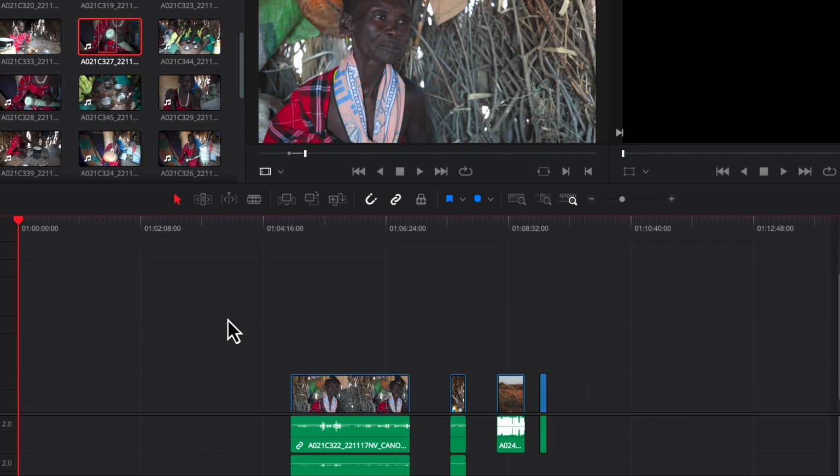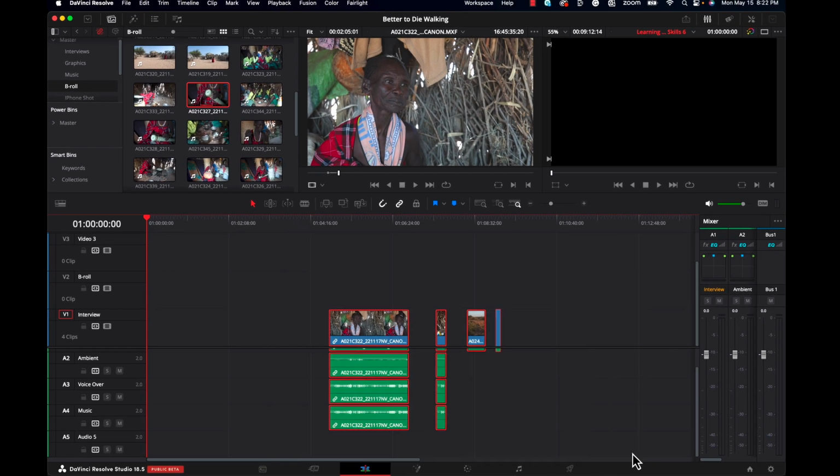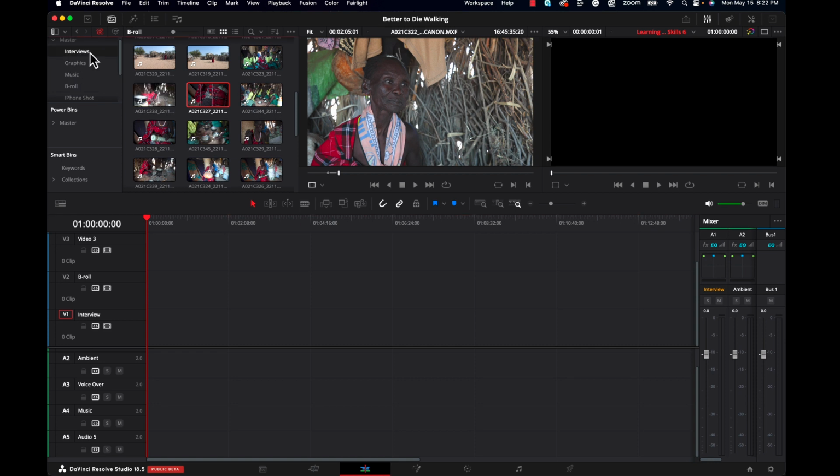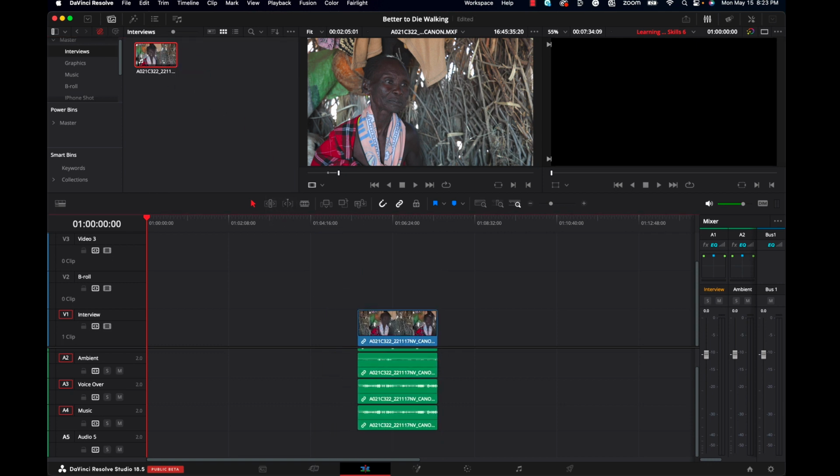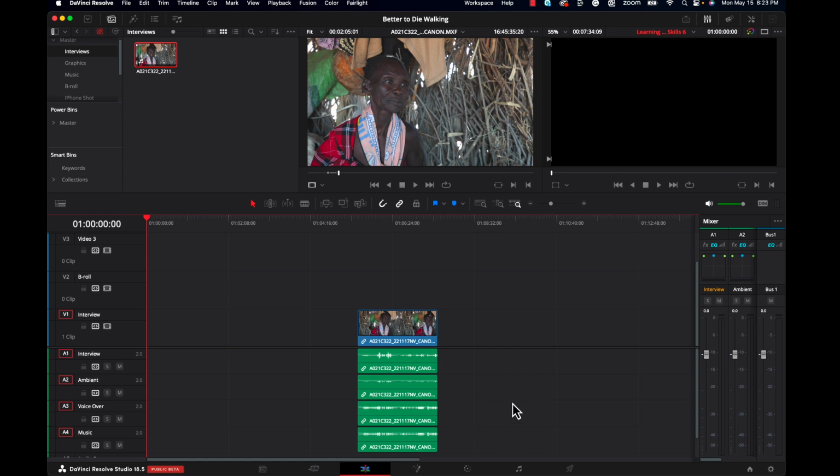Okay, but there is another way. Let's get rid of this. Let's go back to our interview because we didn't delete the 3 tracks on this one. Let's drag it down. We see we've still got the 4 tracks to deal with. By the way, another way that you can do it is hold the Option key down on the Mac and lasso the 3 that you don't want and hit the delete key. That's one way to get rid of them.